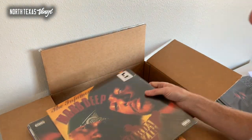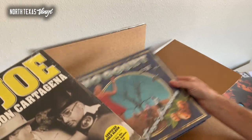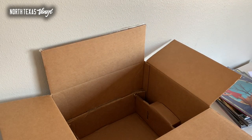We are ending up with some more hip-hop — Mobb Deep, a couple copies, and last but not least Fat Joe, and then more No Doubt. So there you go — that's what it looks like to unbox about seven and a half boxes of records. As always, I really appreciate you watching. Feel free to go to shop.ntxvinyl.com/unboxing — I'll put the link up and you can check what's in stock online. We ship anywhere in the US; we're working on the international thing. Check out the website, see what else is available. Really appreciate all the support — you guys are awesome. We'll see you again on another unboxing episode of Talking About Records next week.